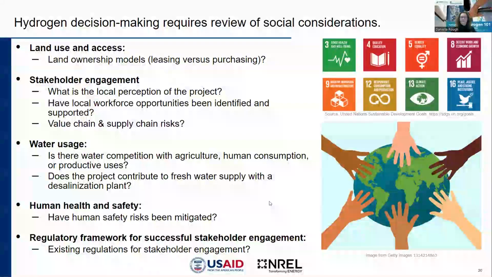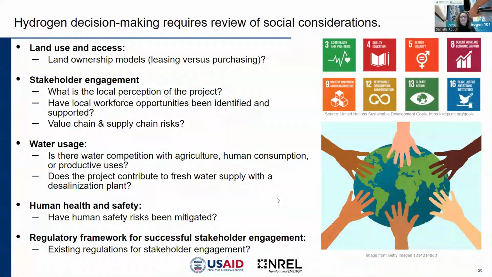Have we considered all human safety risks? We know that ammonia can be corrosive and toxic. We know that hydrogen can be explosive. And so has that properly been taken into consideration? And are there safety protocols in place? And all of that can be reflected within the regulatory framework.